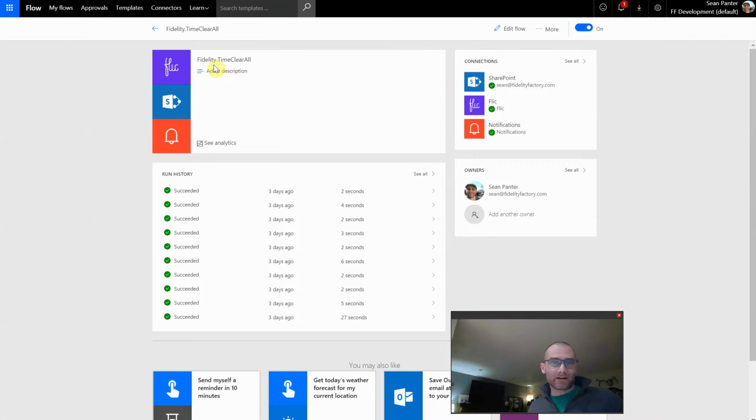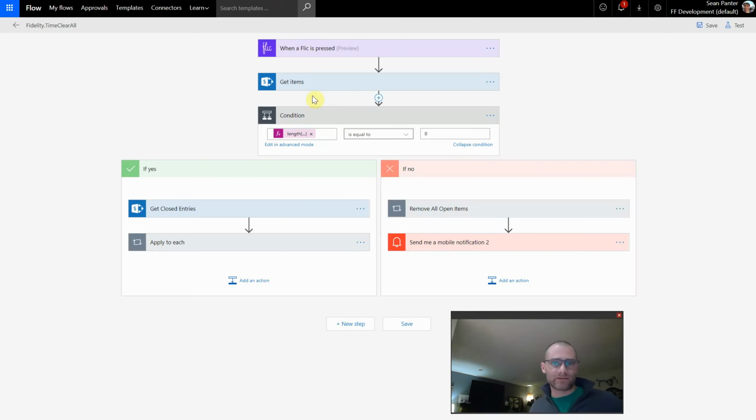Moving along, we have the clearing of time entry. I was just talking about how maybe you left and forgot to close off your time, or the next day you realize that you didn't close your time off and you say, you know what, I'm going to manually go into the system and put that time in that I forgot to close off, and I'm just going to clear my entry. So you can do a hold, a long press basically, on your Flic button, and it will initiate a separate flow. So we took advantage of that, and I'm going to just run through this flow.